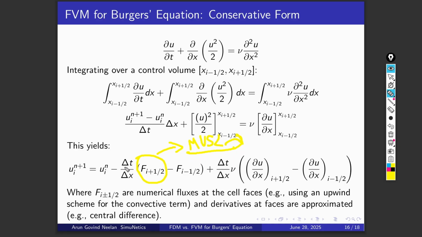So here, to calculate F at i plus 0.5, we can use MUSCL. Then the result of the MUSCL will be fed to the Riemann solver to give the flux. Then we will substitute here to solve it. This is how we solve high speed flows. In low speed flows, we don't need a Riemann solver. We can use a cell average of the left and right side to calculate flux. So that's the difference between the high speed finite volume methods and the low speed finite volume methods.